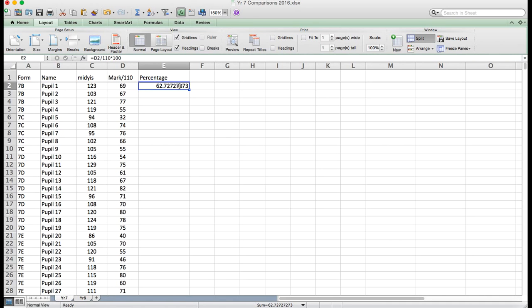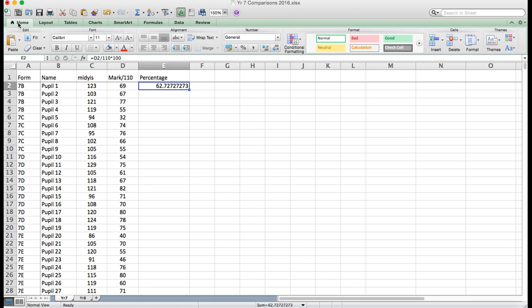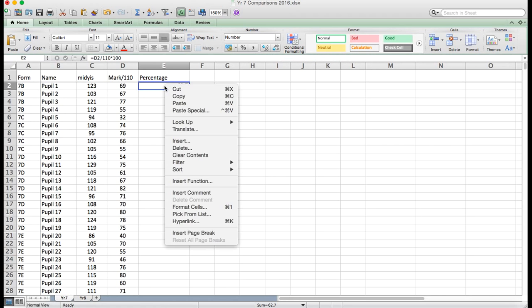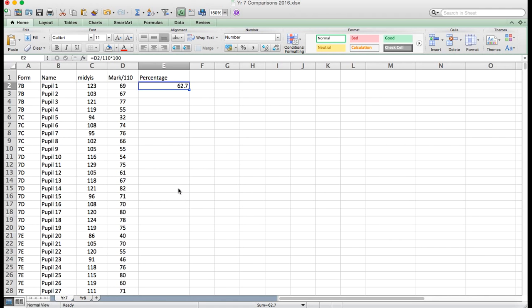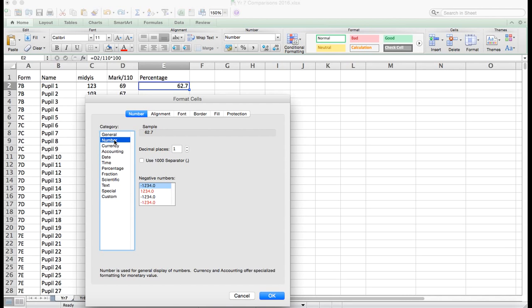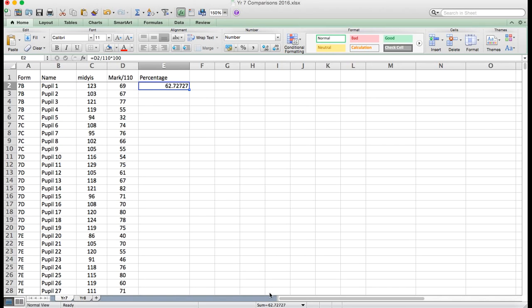A couple of things here first of all. One, you might not want it to so many decimal places. So on the Mac here, I use this tab, Home, and there's a quick fire way of doing it, this button that looks like this. And if I click on that, I can make it more or fewer decimal places. Similarly, if I right click, I can go for Format Cells, and I can select the number and select the number of decimal places I want. So this is a nice, quick and easy way of doing it. So I like to bring that down.